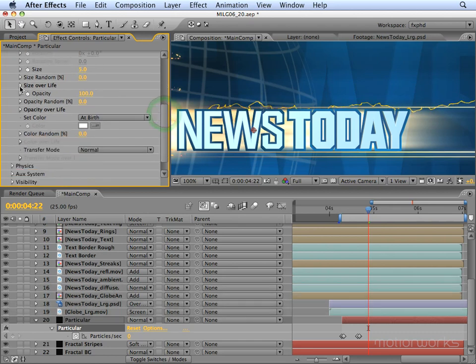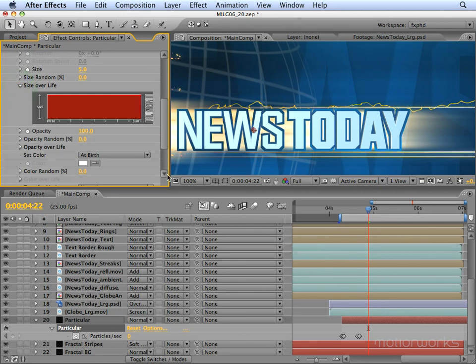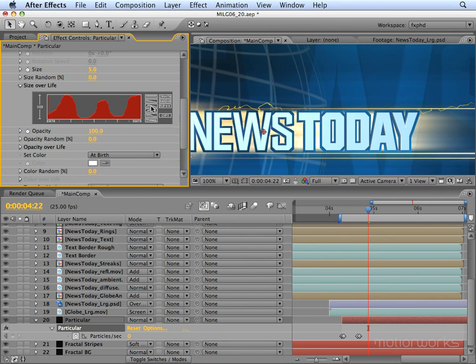The next option we have is size over life, and what we have here is a small graph, and what we can do is draw on this graph like so, and you can see that where I've drawn the size of the particles is changed. So this is at the largest size, this is the smallest size, and this is life from here to here. It says on here birth to death. So one good thing would be to make the particles scale down as they die. And we can use one of these preset graphs. These little pictures here are actually buttons you can click. So we can click to add a graph like this.